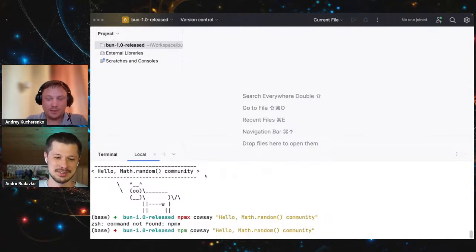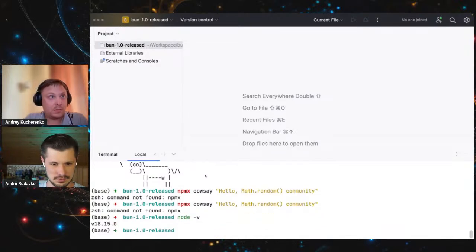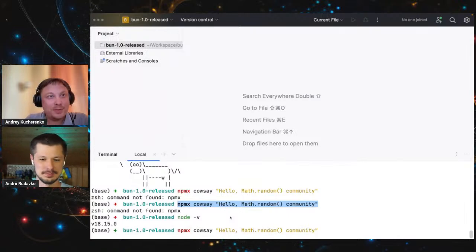Okay, bun 1, npmx 0. What is the problem? Oh, just npx. Strange. No, I don't have... Oh, you had npmx again. Yeah. I made the mistake of saying npmx, and now it just caught on. We should create an npmx package manager as soon as the stream ends, to capitalize on the recognition. It should be popular.